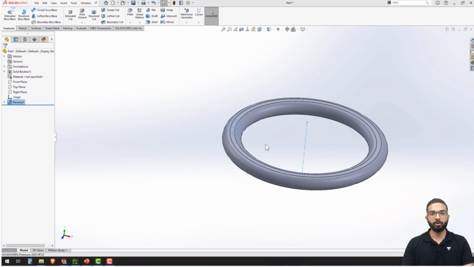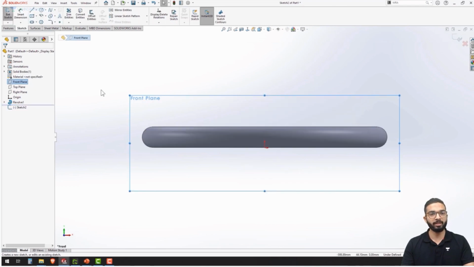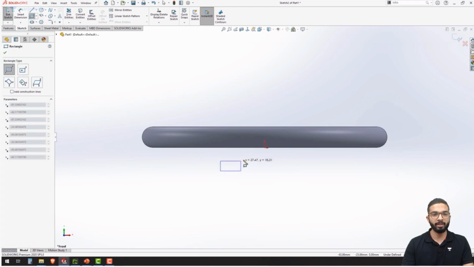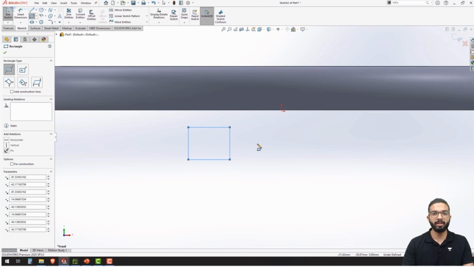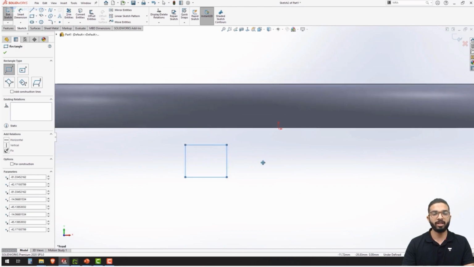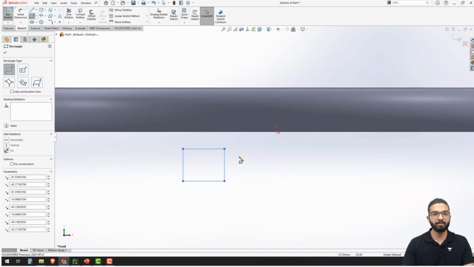For the boss in the center, what we will do is that we will simply create a rectangular profile. Again, we'll get into the front plane and sketch on it. I will press Ctrl 8 and set it normal to our screens. Now here, I will select a corner rectangle and draw a corner rectangle somewhere over here, roughly placing my sketch. I will zoom in so that we have better control and better access to our entities.